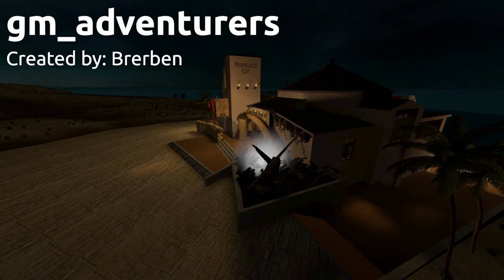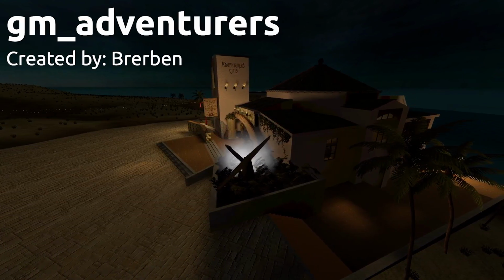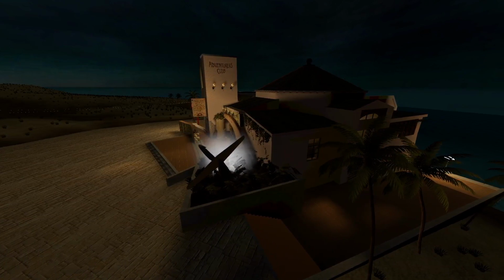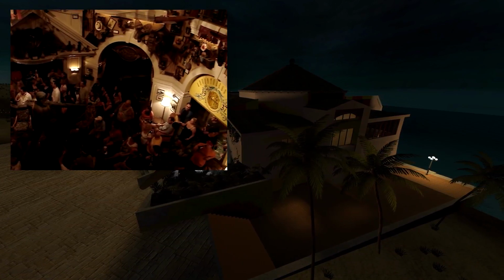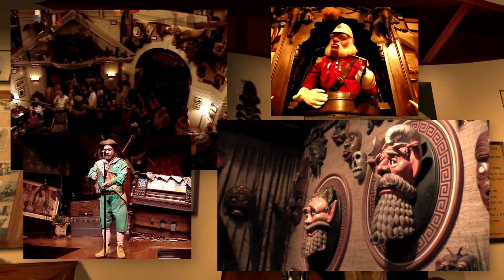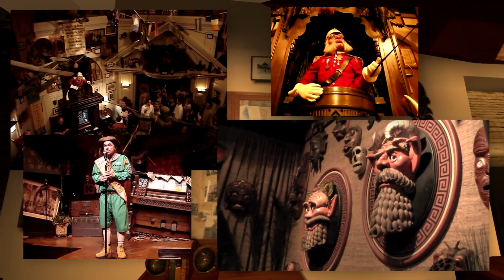This is GM Adventures by Barabin, a map for Garry's Mod. It is a reconstruction of the Adventurers Club from Walt Disney World, a nightclub themed off a private club for travelers and explorers set in the 1930s. It featured various animatronics, puppets, and actors who would perform and mingle with the patrons of the club, pretending the visitors were famous explorers. It closed down around 2009.